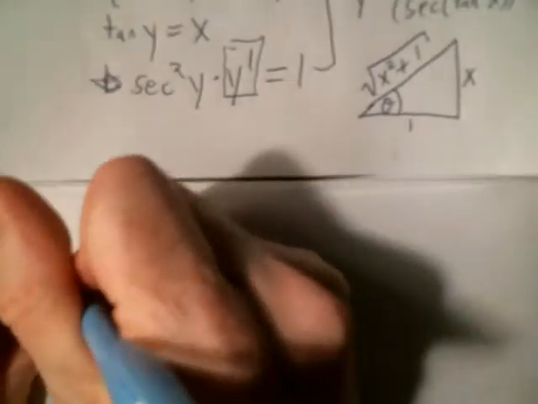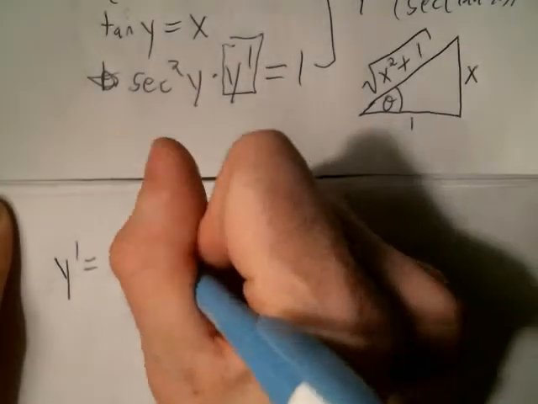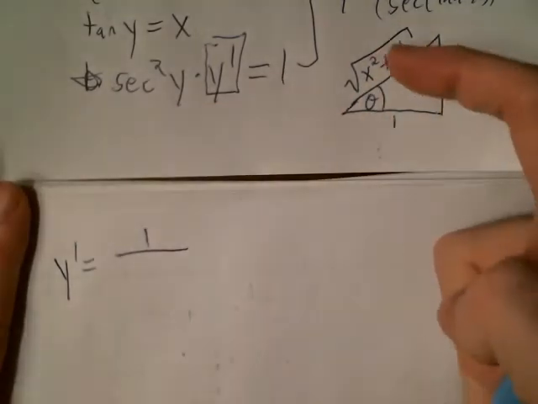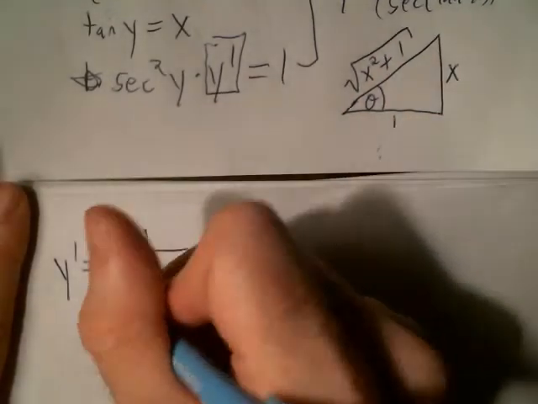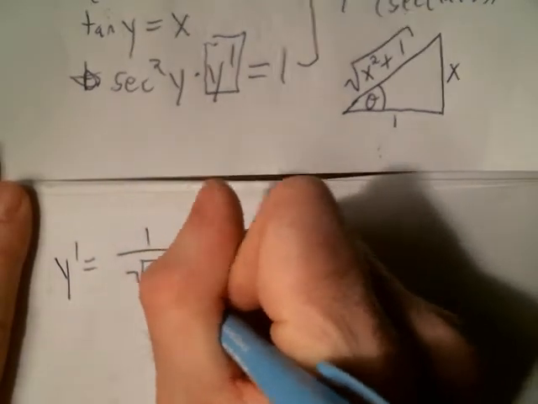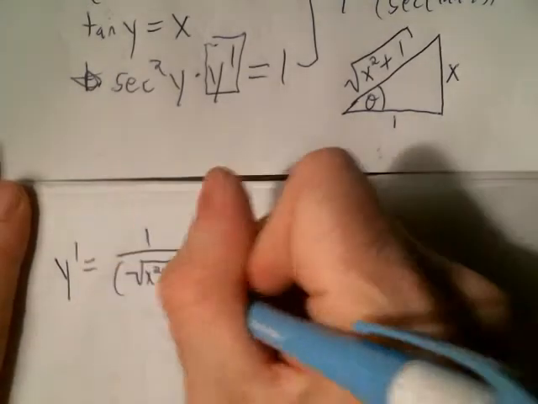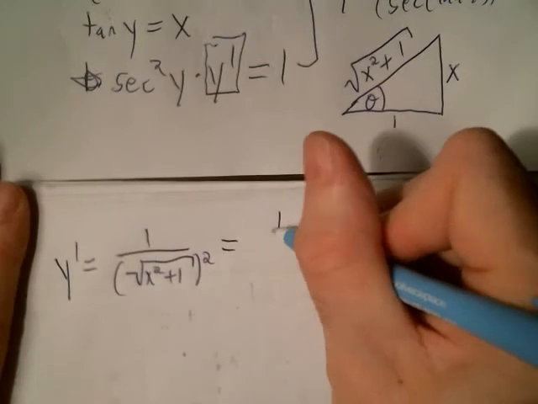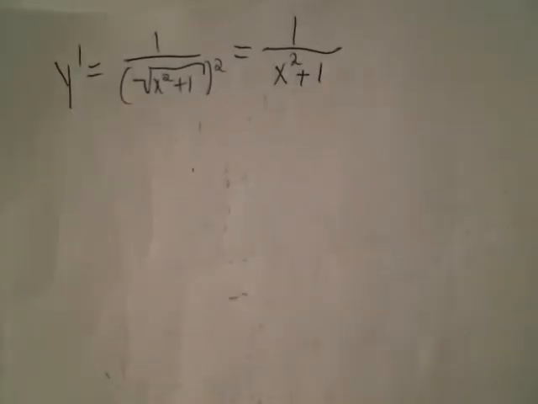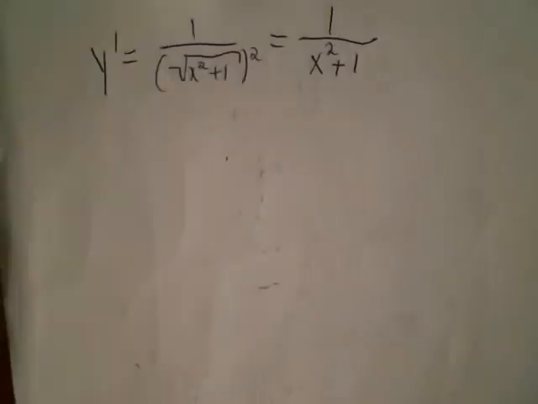So let's do that, and we'll have a nice algebraic type formula for the derivative. So what did I just say? y prime is 1 all over, using the triangle now, the secant of this angle is hypotenuse over adjacent, so I can replace secant of that angle with the square root of x squared plus 1 all over adjacent, which is just 1, and of course we're squaring this. Supposing we square it, we just end up with 1 over x squared plus 1, and that's the derivative of the tan inverse function that we were after. Okay, so that's one of the important ones.